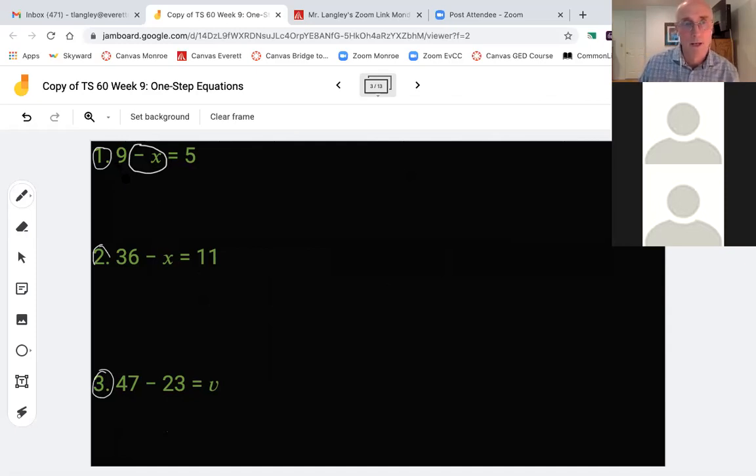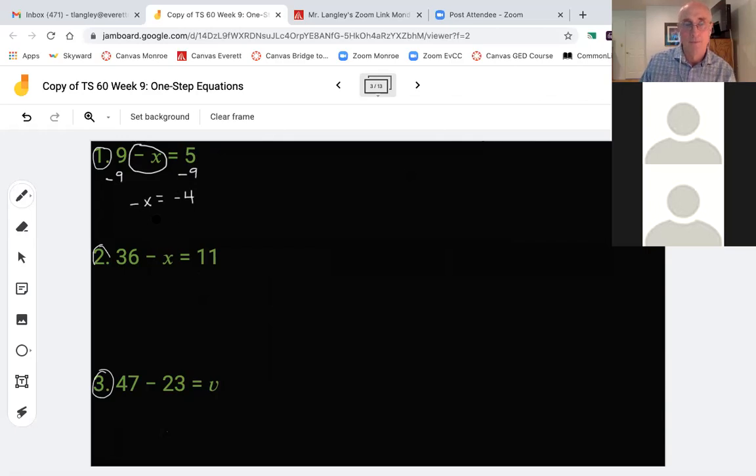So I'm just going to subtract 9 from this side, okay, and 9 minus 9 from this side, okay, just like we've been teaching you. But we're paying attention right here to the fact that it says negative x. So what that leaves me is a negative x equals a negative 4. And how did I get that? Because I have minus 9 and a 5. That's negative 4. Okay. Hopefully that kind of makes sense. The only twist was that this is a negative here.